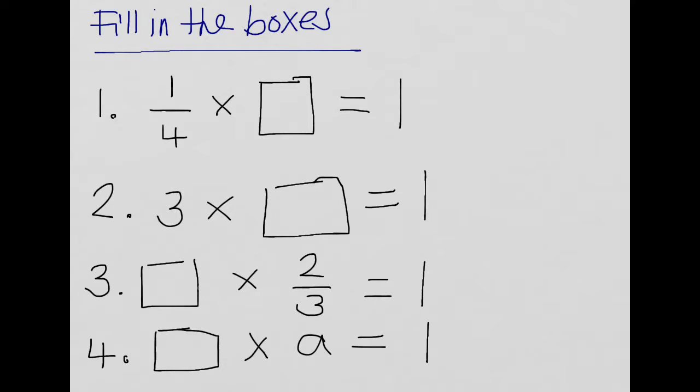So, fill in the boxes. You've got to multiply this number by something and get 1 for all 3. Press pause. When you're ready for the answers, press play. And make sure you have a go at every question, because that's where the challenge comes from. And as usual, I'm just going to quickly change one, because I keep writing the same questions over and over. So I'm going to make it more interesting and write 5/11s. So off you go.